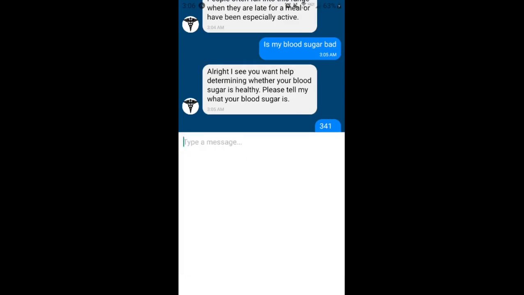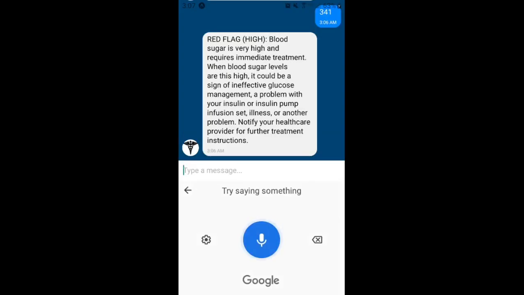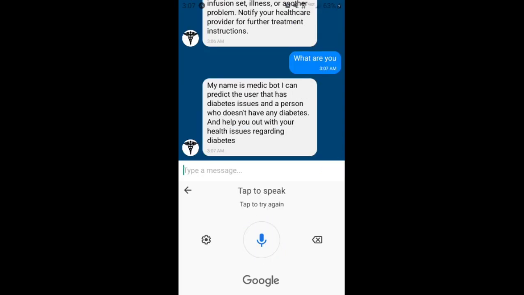And another feature is the speech to text. So it's just one of the features the chatbot has. Since this is a mobile application, it does have speech to text, in which it uses the embedded microphone in your phone. This should work with Android and also iOS. Well, obviously it works on Android since this is on my Android phone.